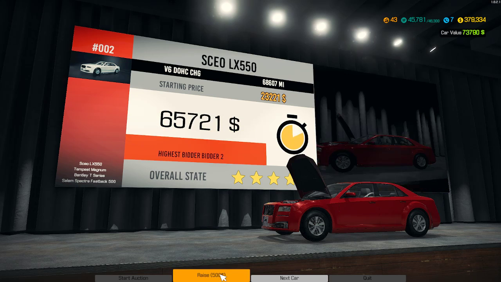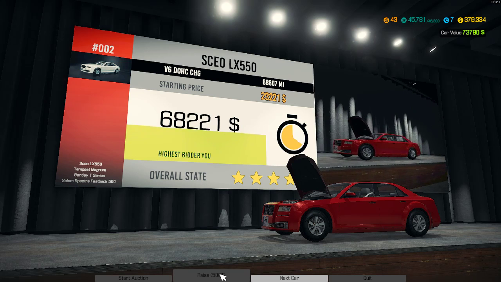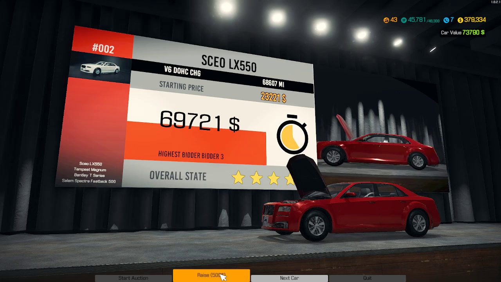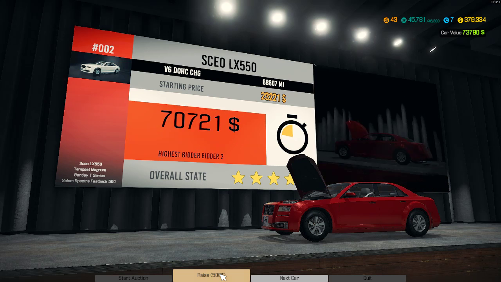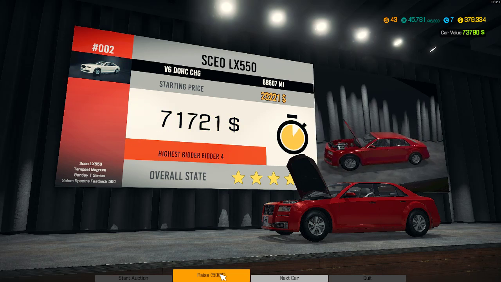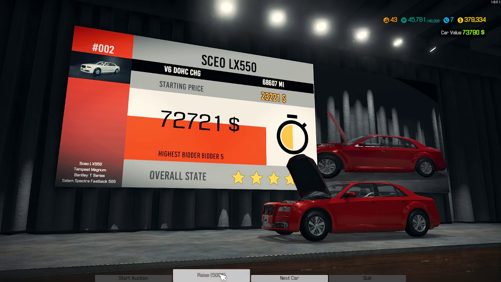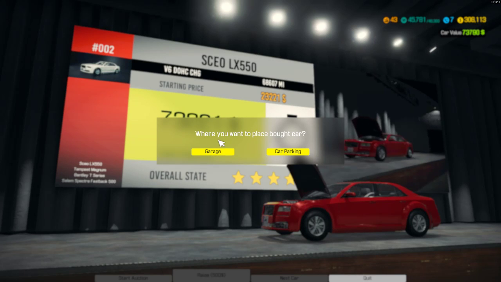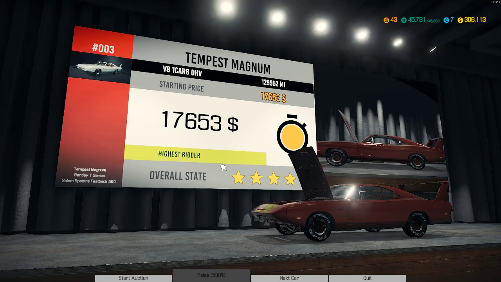Oh crap. The mouse moved on me. If I didn't bid, Bidder 4 would win, or Bidder 5. But other bidders are still bidding. Oh, I won. I hit the bid raise button again. Take it to the garage. Oh, how much did I pay for this? Like 70 something thousand. I don't know.